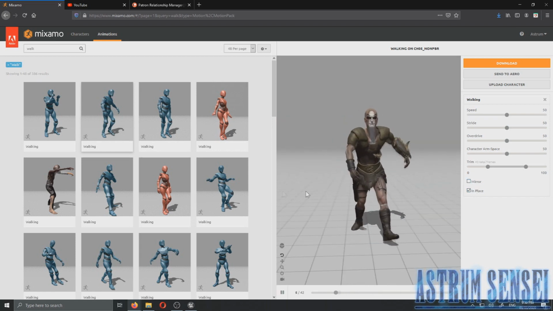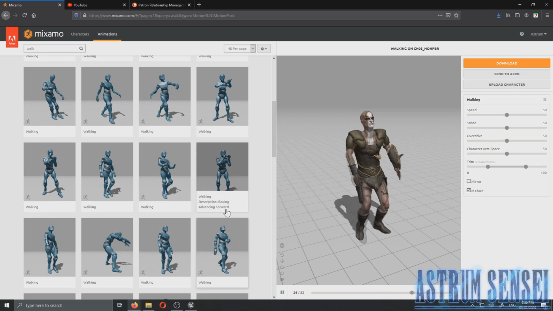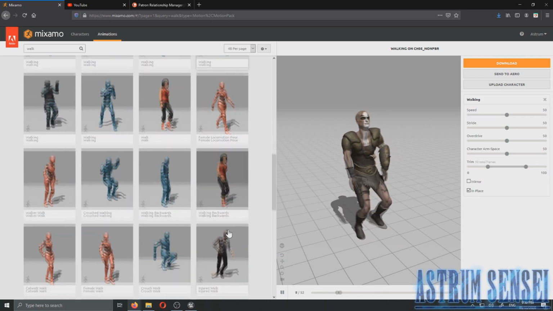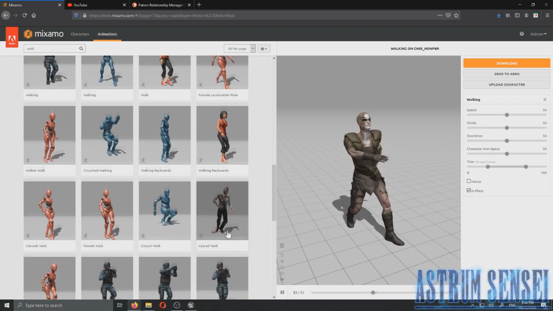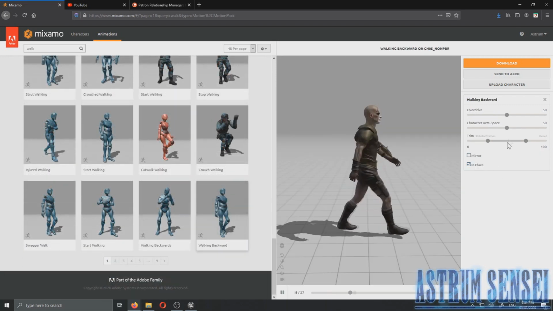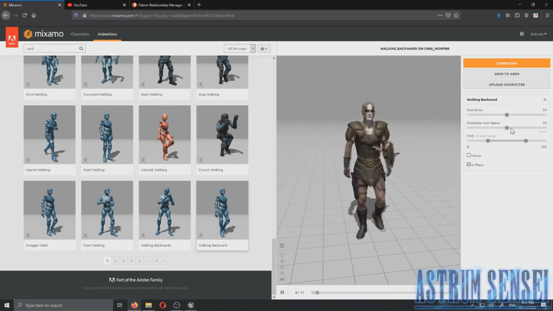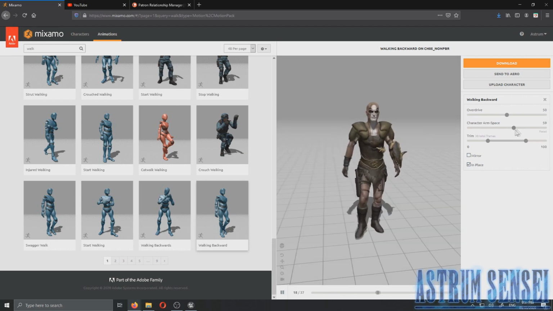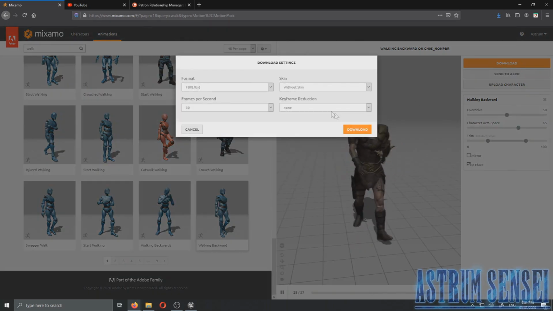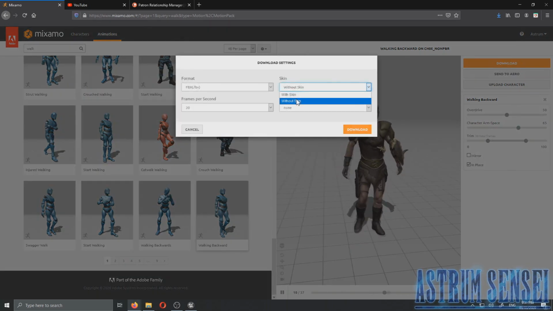No, this is just awful. I'm looking for something not like the main character, something a bit different. Since we're at it, I'm going to download the backwards walking animation, increase the character arm space a bit, and download it without skin.